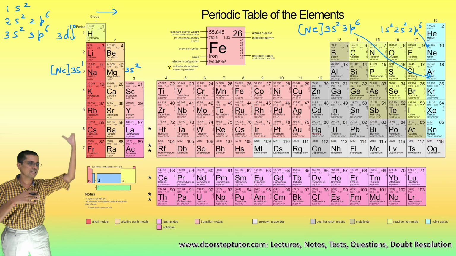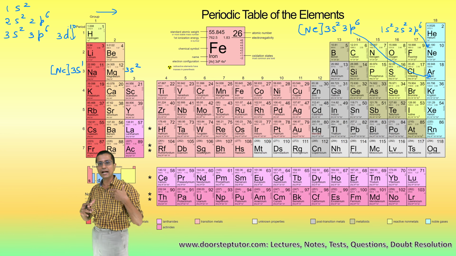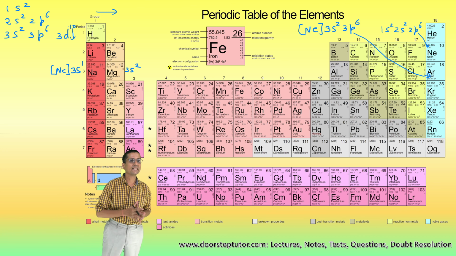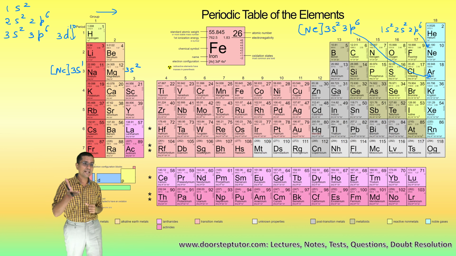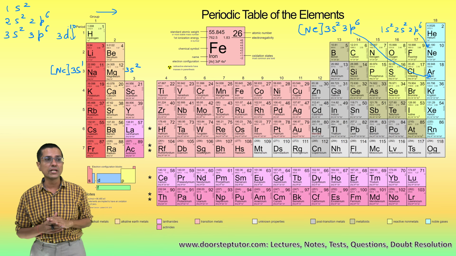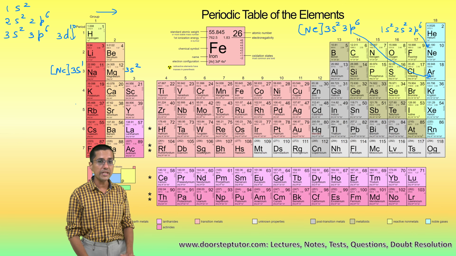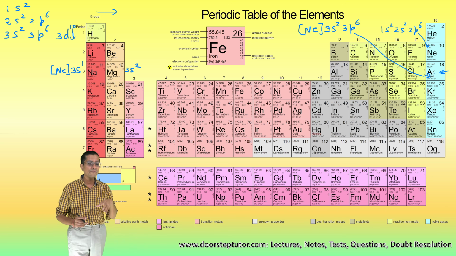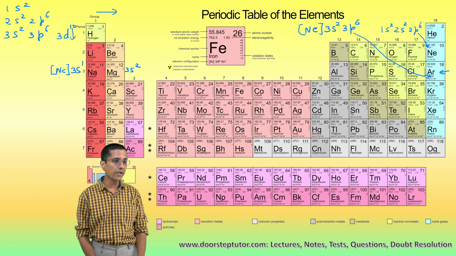There is another subshell in the third shell, which is the d subshell, and it has a total of 5 orbitals, again giving me a total of 10 electrons which need to be filled here. But the thing is that because d orbitals are so far away, even though the d orbitals are not filled up yet, argon is very stable. It does not try to easily fill up those d orbitals. Because these d orbitals are very high in energy, very far away from the nucleus, argon becomes a noble gas, even though the d orbitals of the third shell are not filled up yet. They have not even started filling. Okay, this is the first reason.